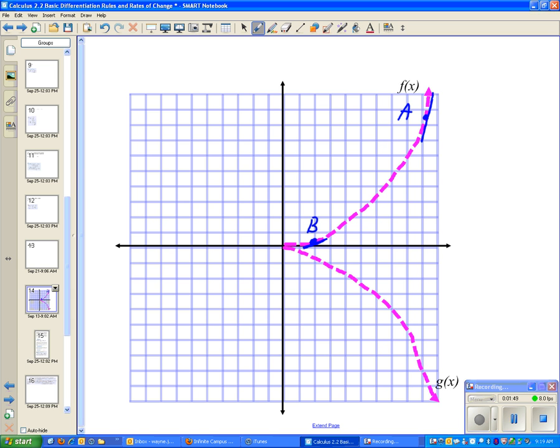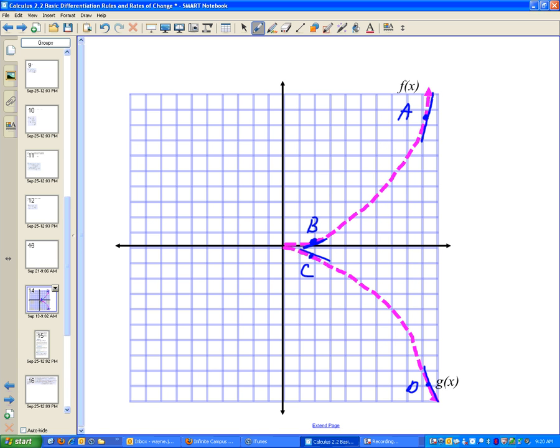Well, then look at g of x, because whatever's measured here is decreasing. So there's a negative rate of change. And if I pick point C right there, the slope of the tangent, which is the derivative, is negative. And if I pick point D down here, the slope of the tangent is much steeper. The absolute value of that slope is much greater. The rate of change is greater again, isn't it? It's in the negative direction, but it's a bigger rate of change. Okay? You with me? All right.